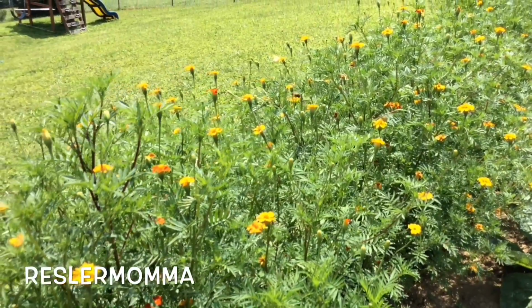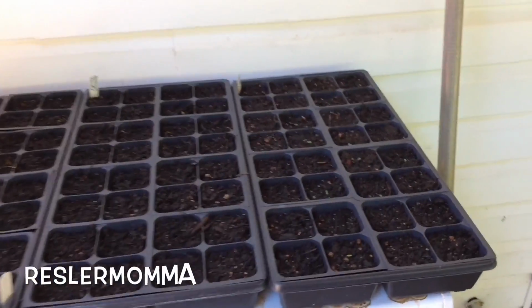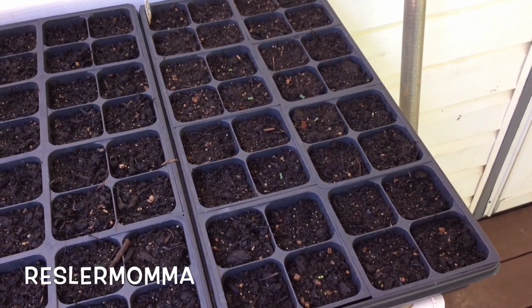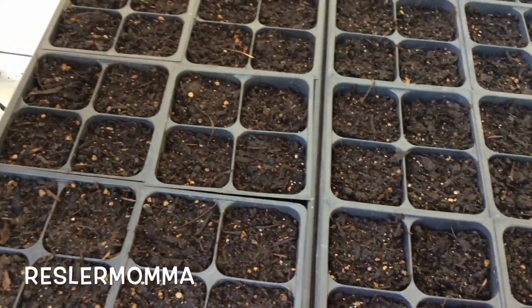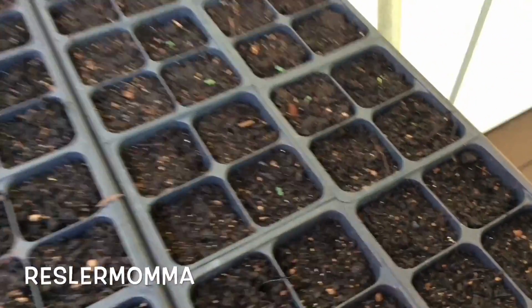So this is it, and we'll just close it out with a picture of some of my pansy seedlings that I tried to time and hope they will be ready for Halloween. That's about how I tried to time it. I'd like to have some black and orange pansies ready for Halloween, and as you can see, so far I think I've only got about 5 or 6 of them up, so you know, we shall see.